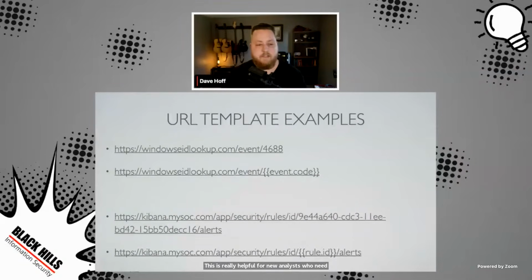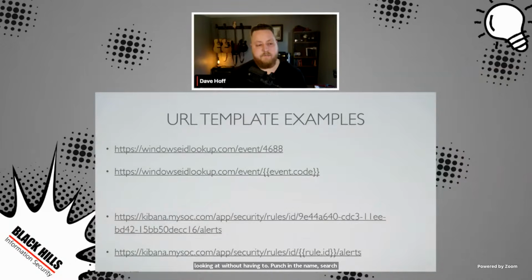If you have a site that you can look up hashes on, something along those lines. And we also use it internally within Kibana. So that's what these second two examples are. This is a real example of how we use URL templating. When we get an alert, it generates a Jira ticket. And within that Jira ticket, we have this link that links back to the original detection dashboard, right? So it's quick and easy for us from the Jira ticket to open up the Kibana page for that rule so that we can actually see what we're looking at without having to punch in the name, search for the rule, or search for the specific alert.